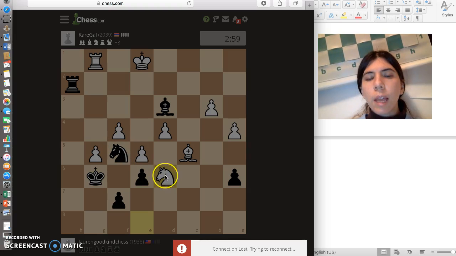Should I take the knight? No. Can you figure out what the best move is? I need to move this knight. I'm going to give you a hint. This rook is controlling these three squares that are next to White's king, and this bishop is also controlling this square and this square that's next to White's king. So, where can this king go? It can go to d1.